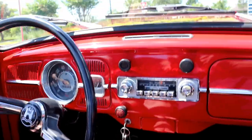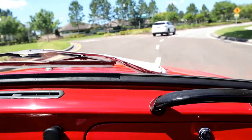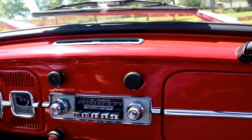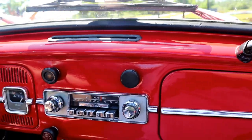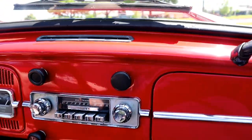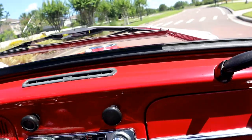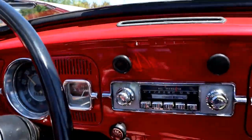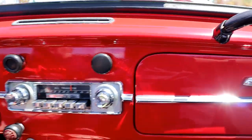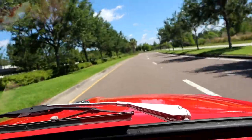The parts that come with the car are going to be an extra deck lid — which is probably worth a bit of money on the internet — which has the drain pan intact, the water drain pan inside. I think there's an extra driver's door. There's a brand new basket tray that goes underneath the dash that was never installed, and there's some engine parts — the original air cleaner, things like that. Everything works on the car — all the lights work — except for the radio. The radio does not work. Everything else works as it should.